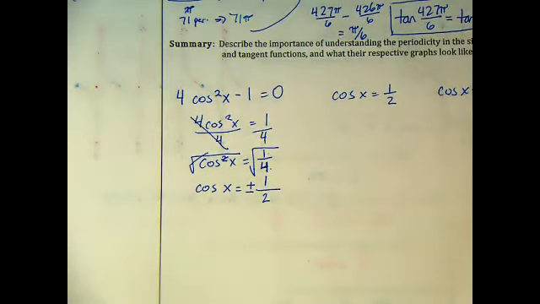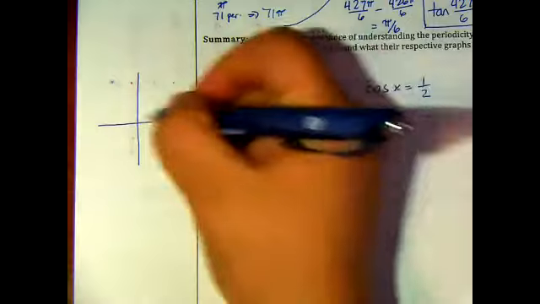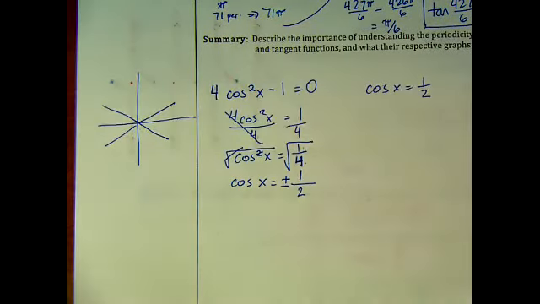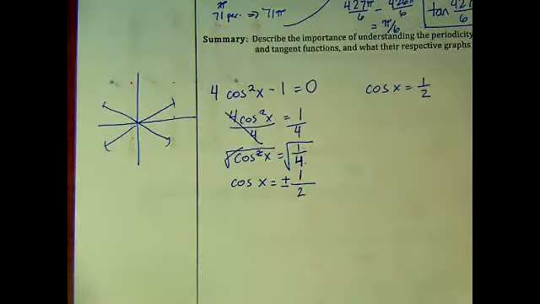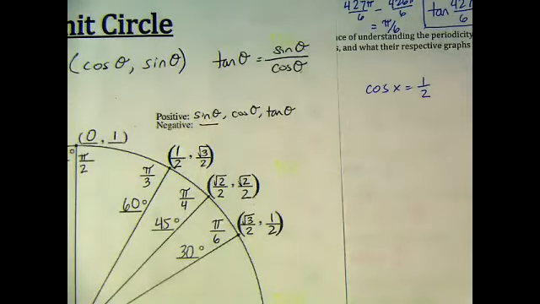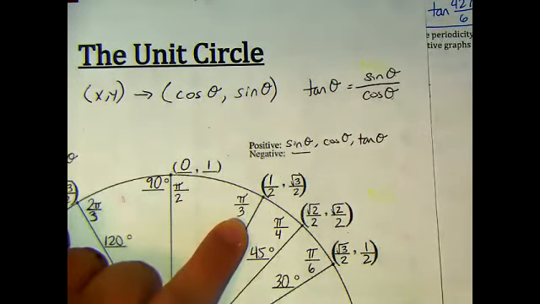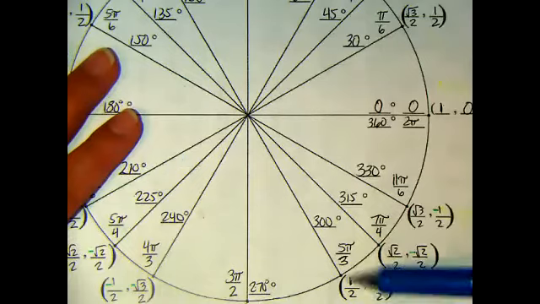So I'm actually all over my unit circle here, because I'm not just looking for my negative 1/2 values. I'm also looking for my positive 1/2 values, the positives here and here and here and here, or they could be up here. So what do I do then? I look at the positive 1/2 first. What values of x is cosine x equal to a positive 1/2? Positive 1/2 here I have at pi over 3. So it's going to be pi over 3, comma, and then I'll also have another positive 1/2 right down here at 5 pi over 3.